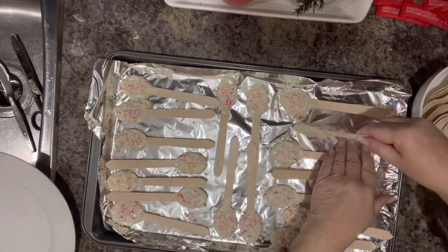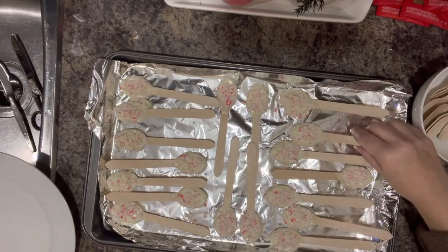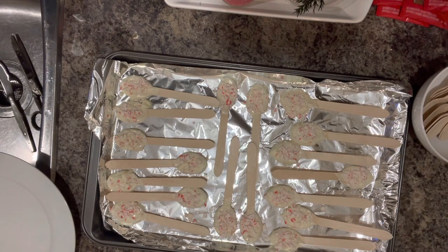So I put them in the fridge for 5 minutes just to harden them up quicker. And then I'm going to package them in little plastic bags.